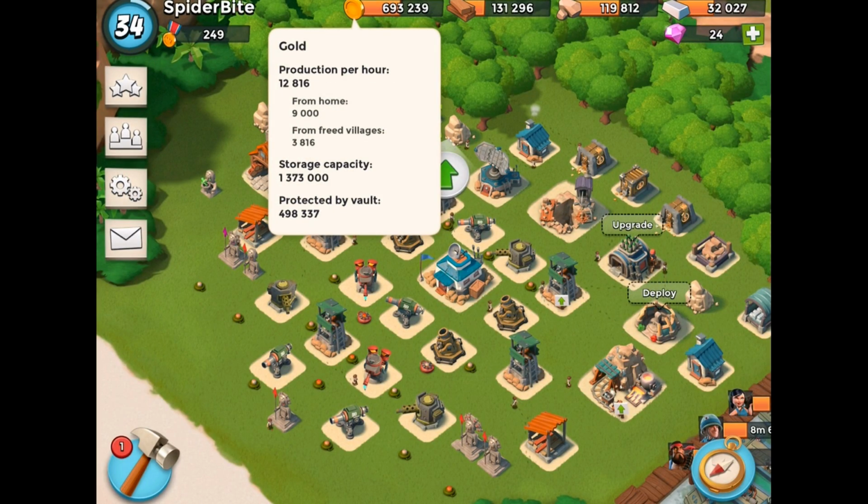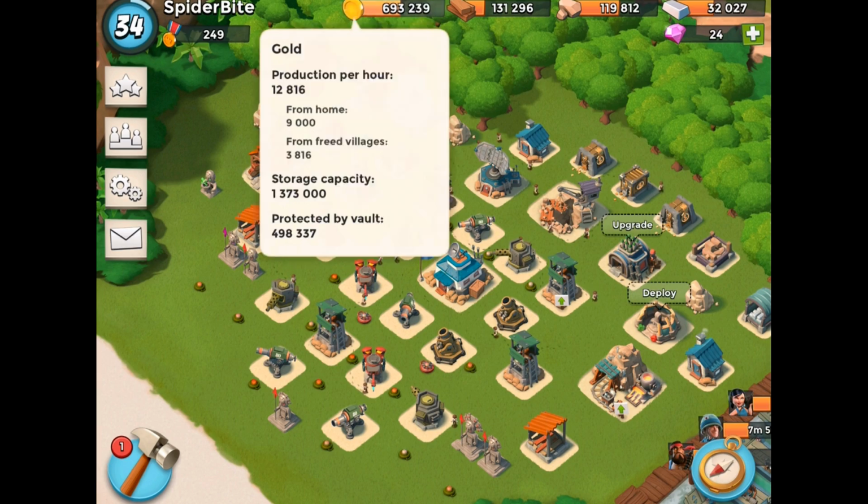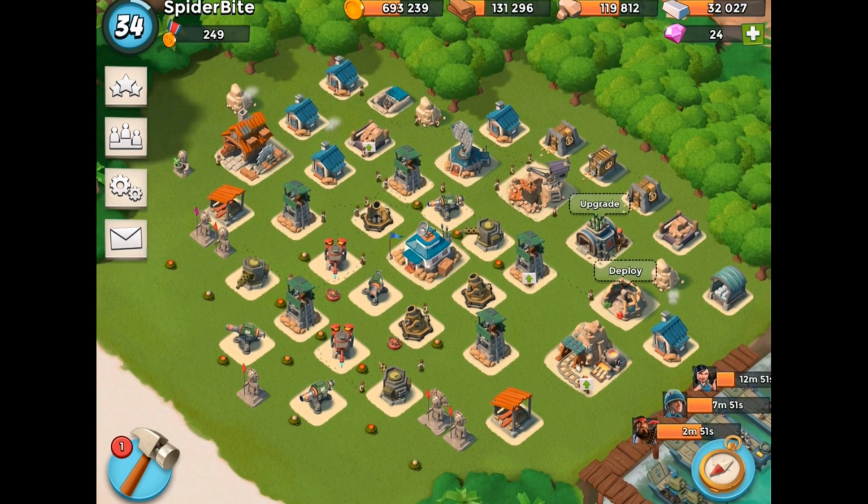So we look at our stats here. Protected by vault is 498,000. So if somebody attacked me, they can get 200,000 gold. I don't like that. I don't like that. You know, the wood's a little bit better. We only have 29,000 at risk, etc. Okay? So, yeah, that's the importance of getting that vault upgraded.